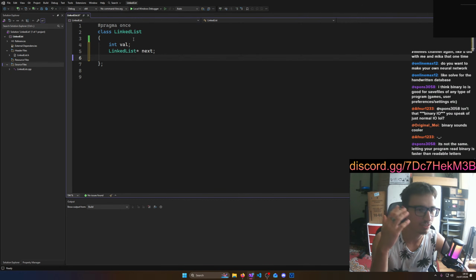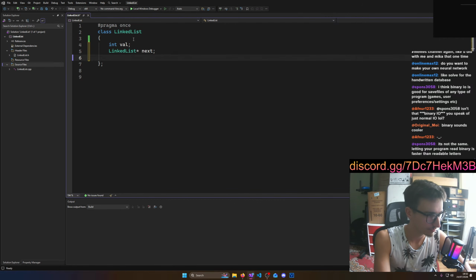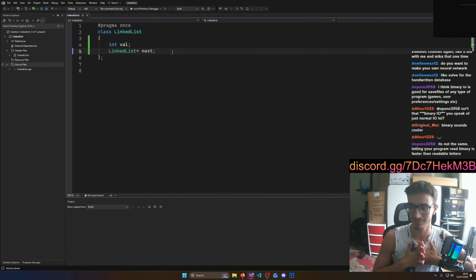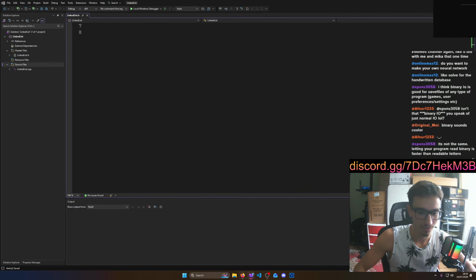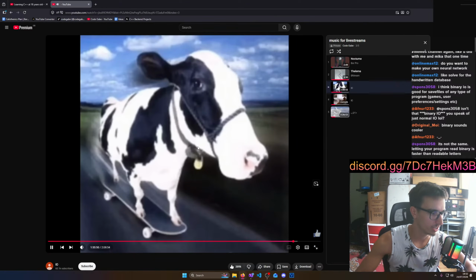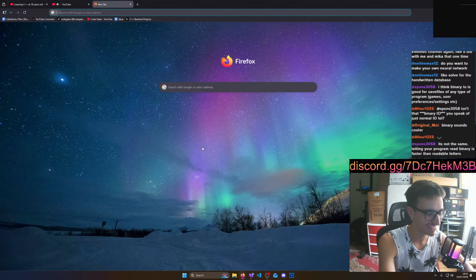And there's a function, right? Well, there has to be a function. What is the function? Initialize the next pointer as null pointer. Yeah, I will. I'm gonna do that in the constructor because I want to be cool. Function.